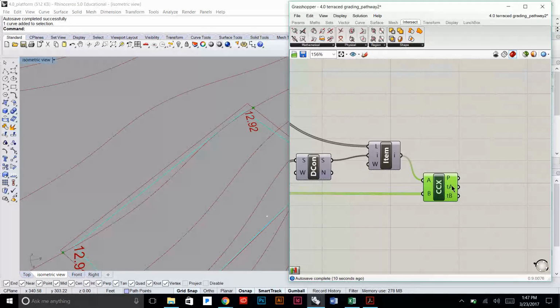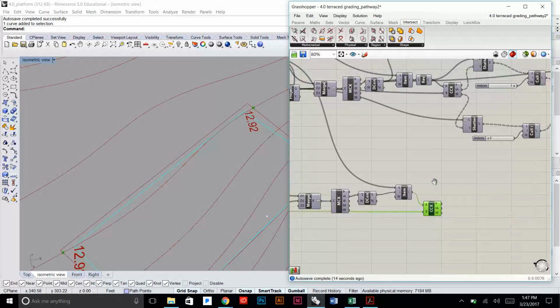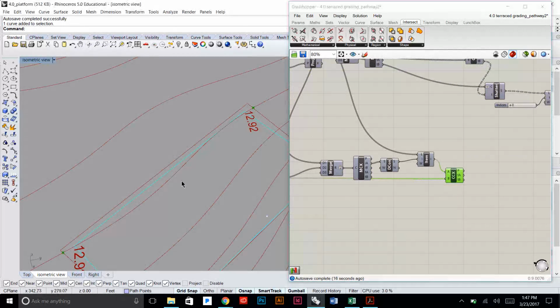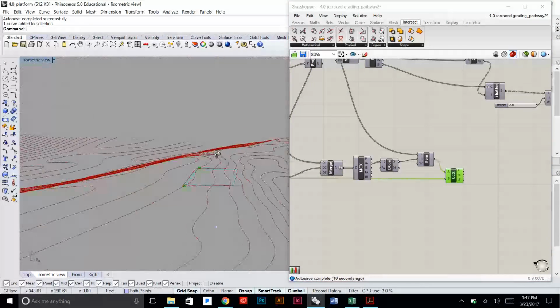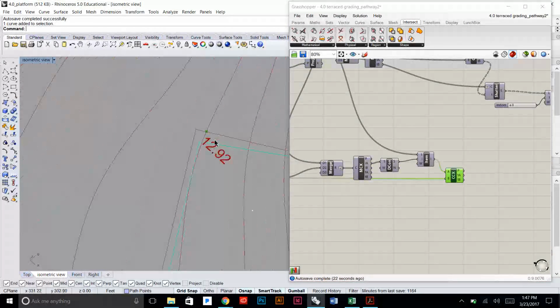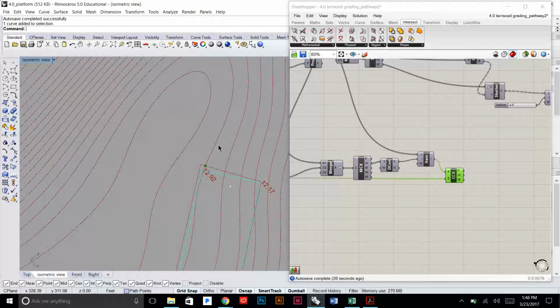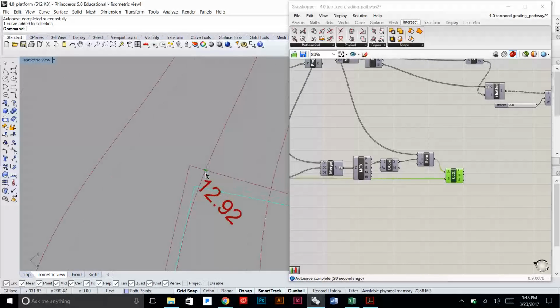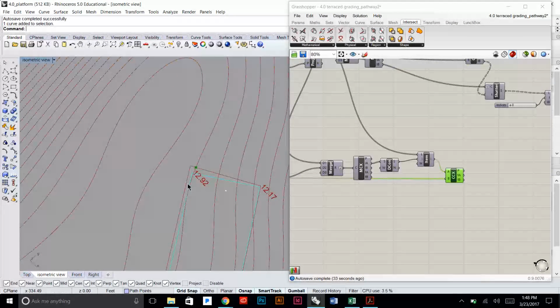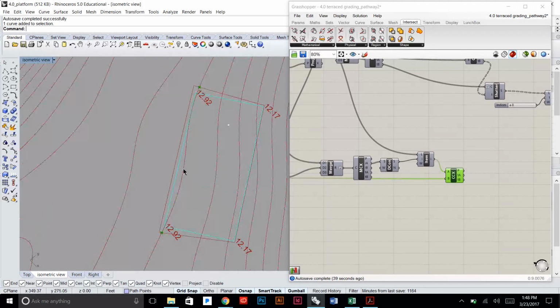So this gives us our parameters to intersect with. So this is what we're going to use to actually shatter these two intersecting curves so we can actually remove the excess. So you can kind of see or imagine that this existing contour, it's going to intersect with this proposed. It's going to shift over, move down, and then it's going to reconnect with that existing contour, removing this part of it.